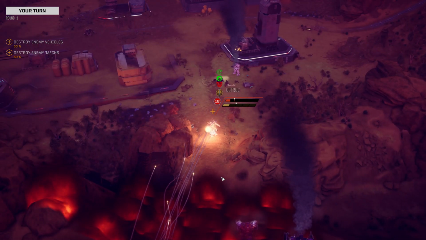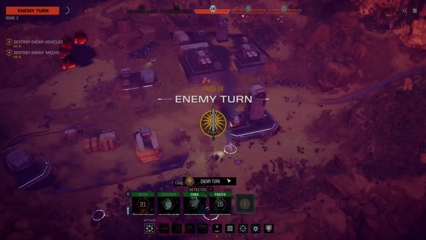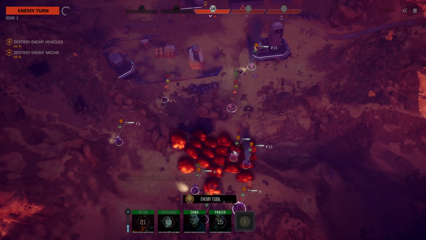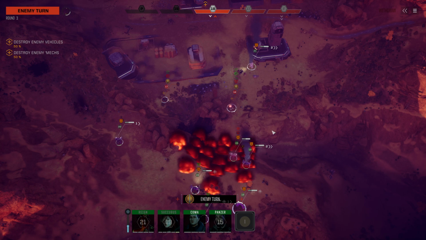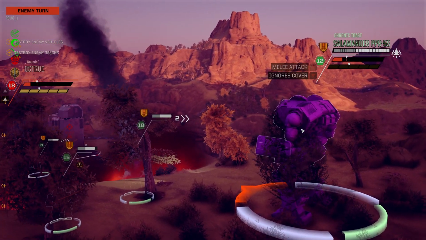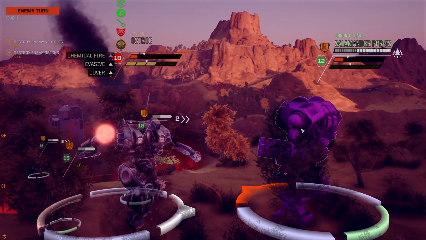Targeting for an alpha strike. We got a tag on it. That'll do. The Ostrak will move now. We're in a bit of a dire situation with this Wolverine's heat. So that'll definitely be a thing. And it's going to walk up and melee our Salamander here. That is bold.